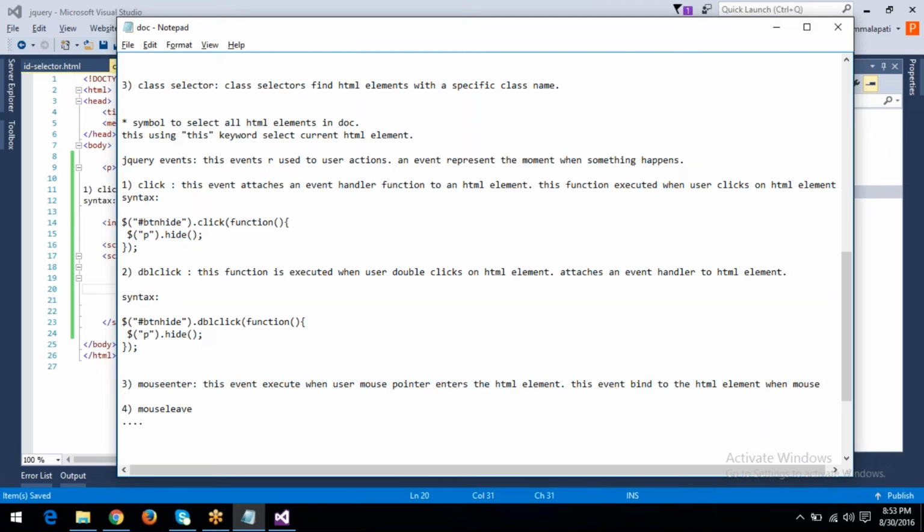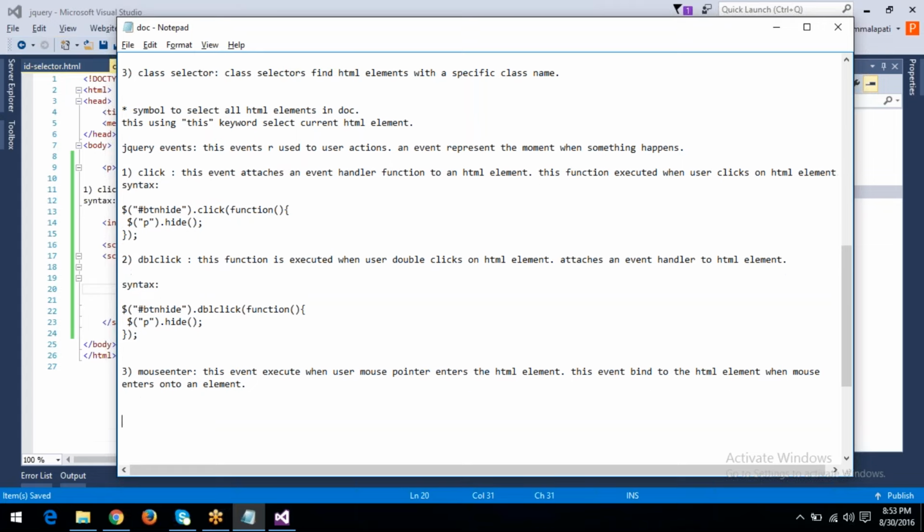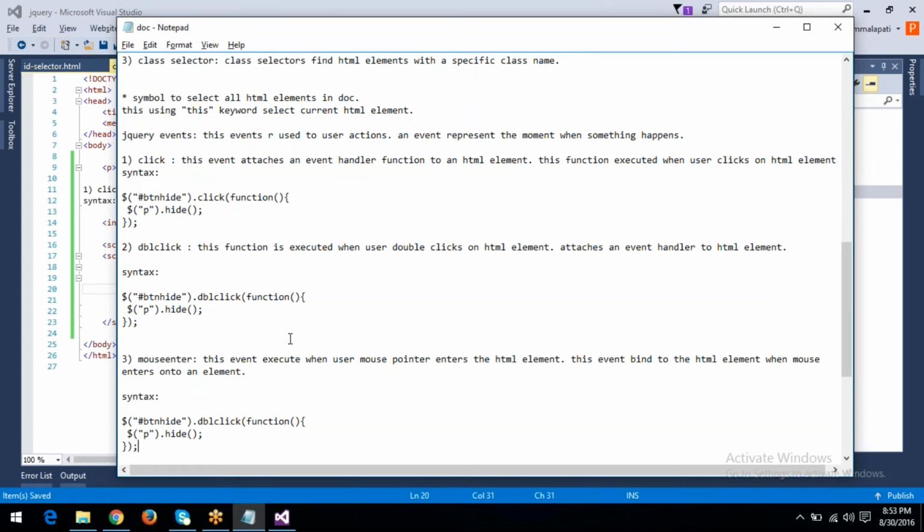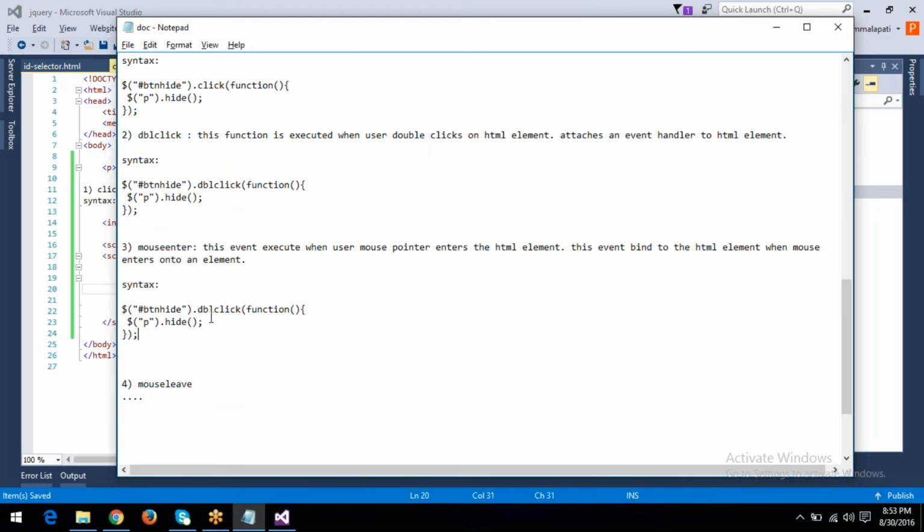Mouse enters onto an HTML element, and the syntax is the same. So when our mouse pointer enters into a button, we can hide the paragraph.